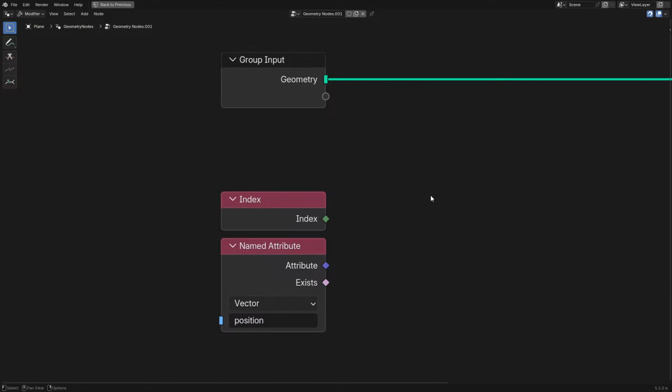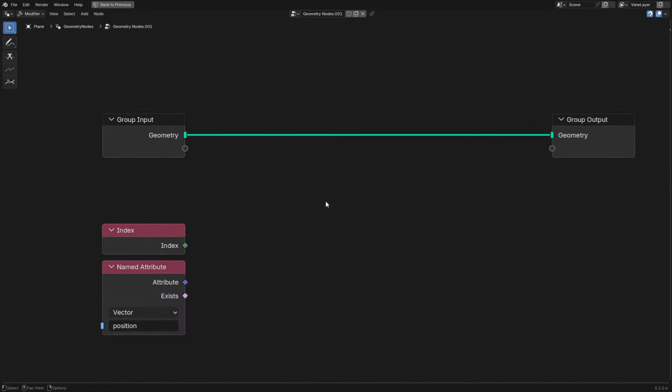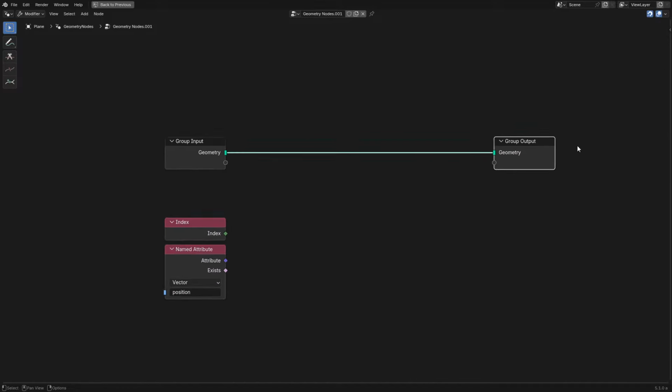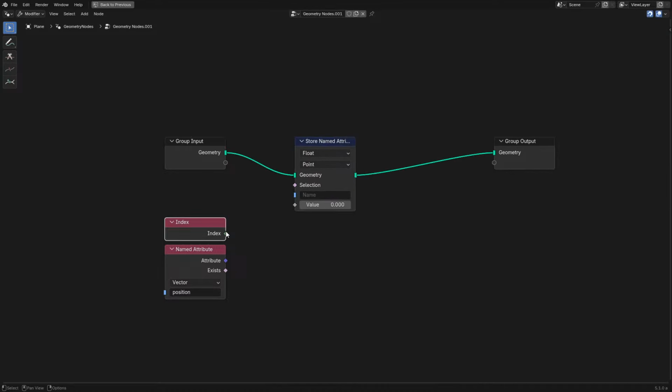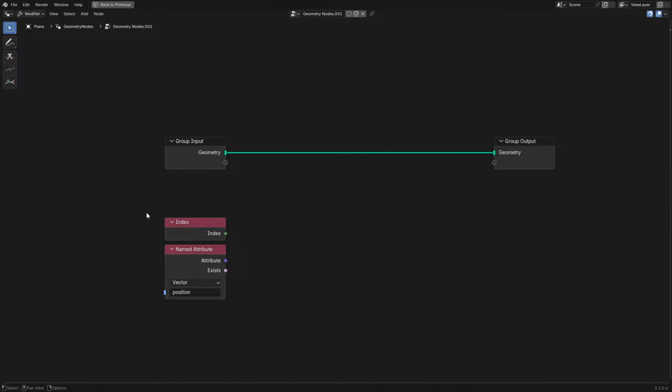Do you read off the trees in geonodes from right to left because the actual evaluation starts from the group output? I usually don't worry about that. I just think of this like a shader editor. So even though geometry node evaluation goes from right to left, I just straight up don't worry about it. In my brain, it just works the same way. It's just like, oh, you connect that to there, the data goes from there to there. So I read it as just going from that way to that way, even though the evaluation works the other way. You don't need to really worry about that all too much, unless you're really trying to debug something. Just don't worry about it.